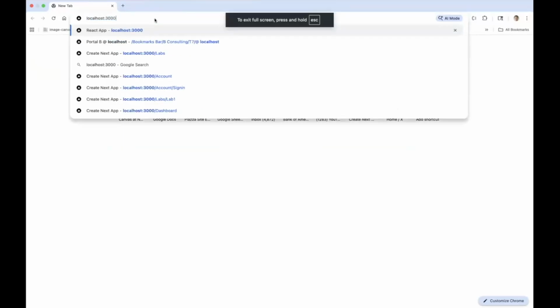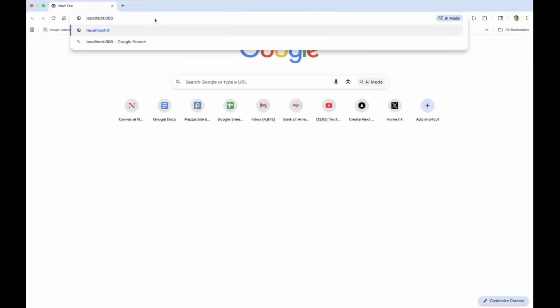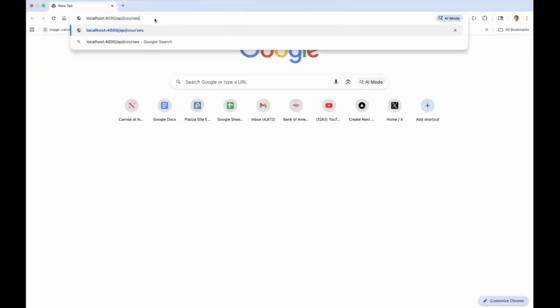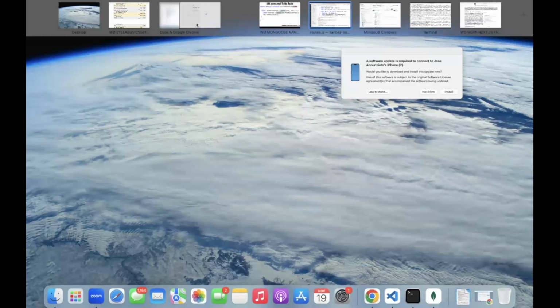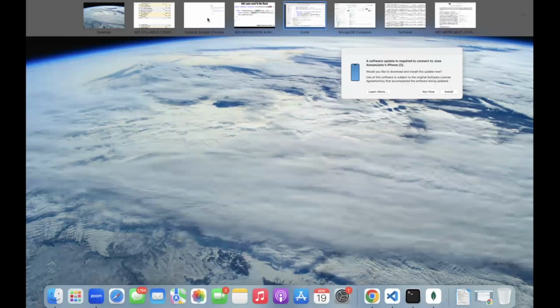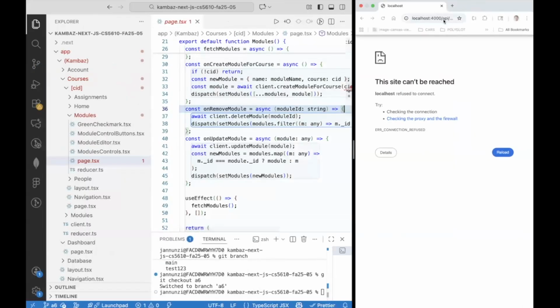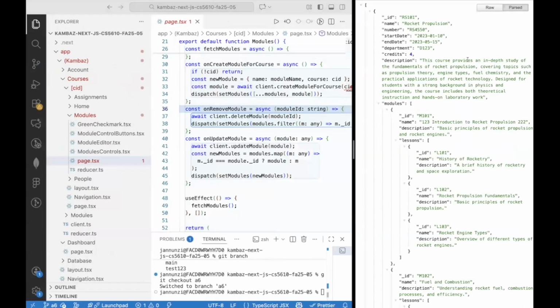Here we say localhost 4000, and then we can say API courses, and let's put this maybe over here. Let's try it again. There we go.